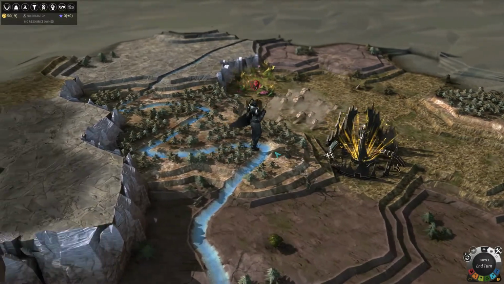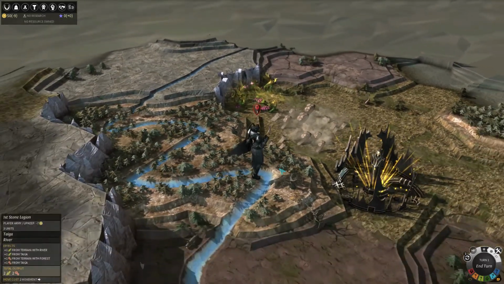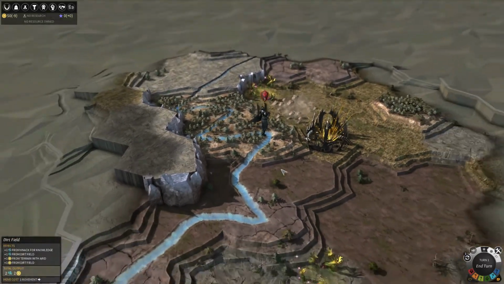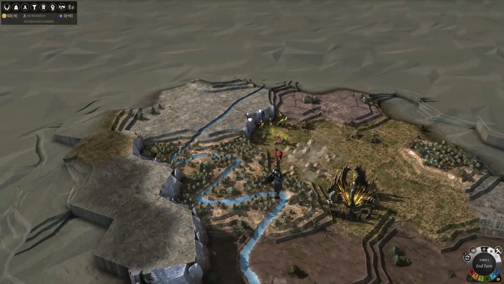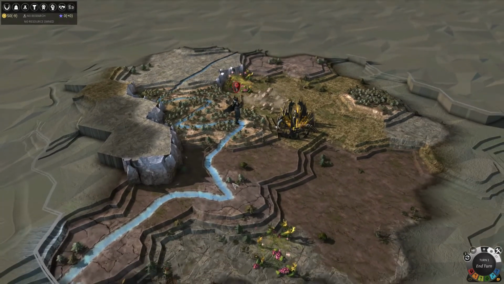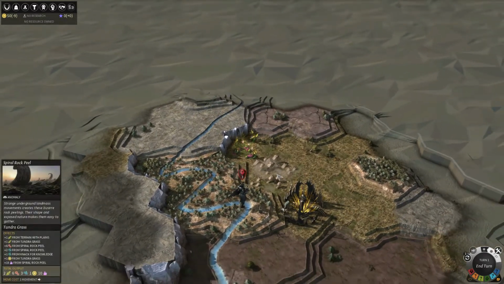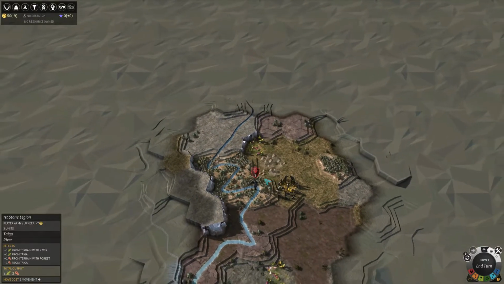Now, we start off on the map very zoomed in, very well detailed maps. The way it's laid out sort of reminds me of, oh, I'm going to forget what the game is called, but it's a god game where I want to say it's called Gaia or something like that, but that's probably wrong.